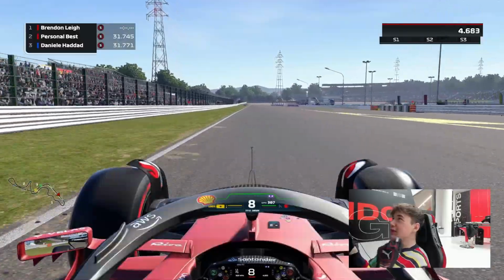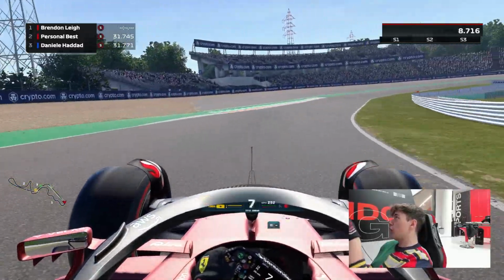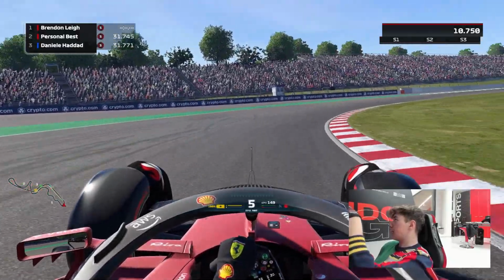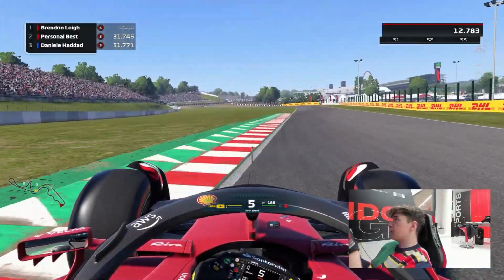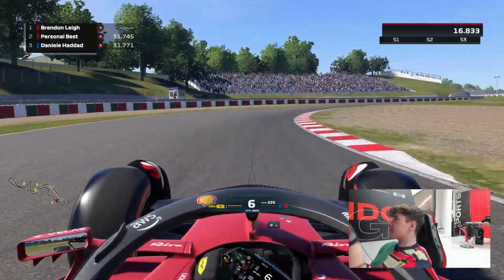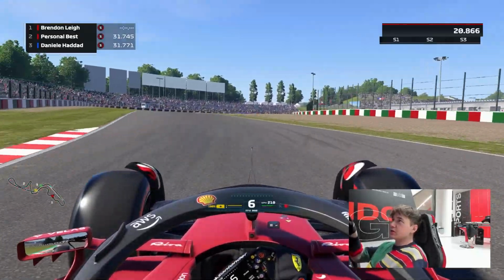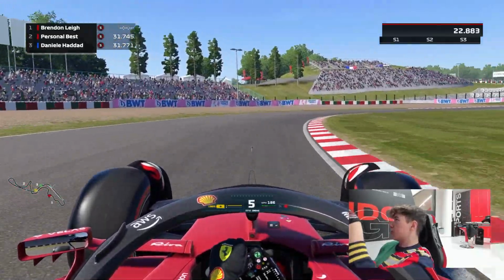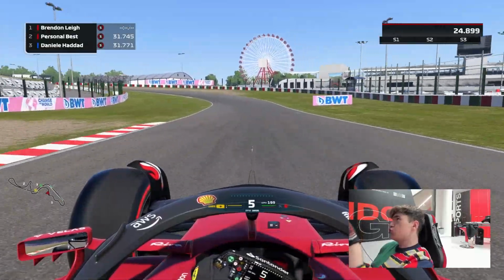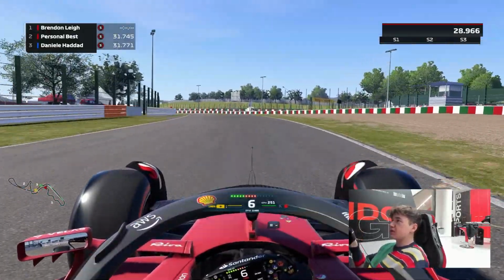This is going to be one of the easiest ways that you can find lap time. Not enough people are smooth on the steering wheel. So we're going to go through Sector 1 of Japan, and I'm going to show an example of why being smooth on the steering wheel is absolutely critical. As you can see, at the Apex, making one input, smooth on the way in, smooth on the way out. You can see all the way through the Apex is being super smooth, minimizing excess inputs into the steering wheel.